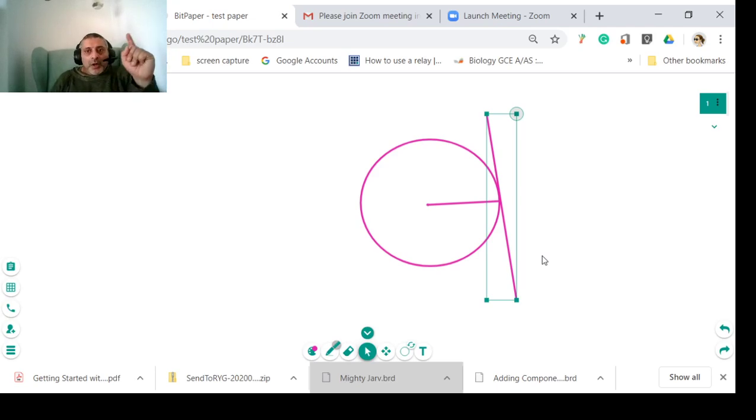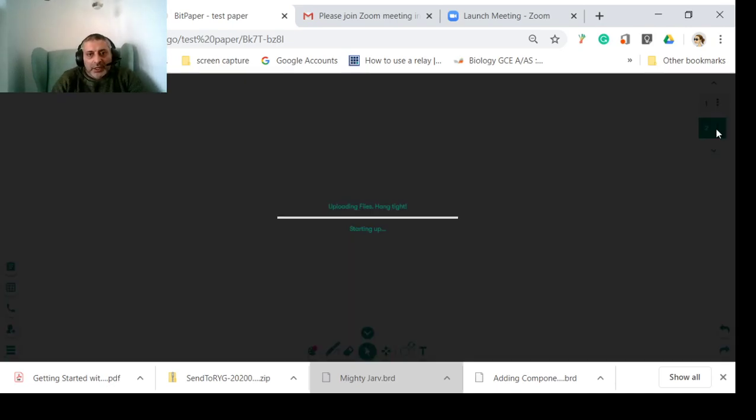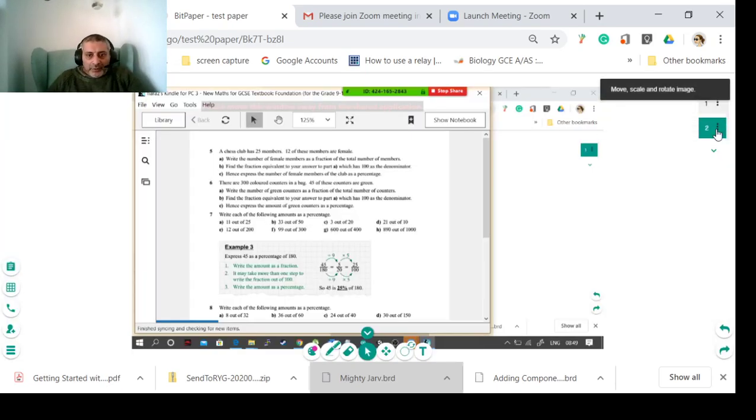Now, on this bit of paper, we both can write in it, so me and my student can write on it. If I want to, I can drop exam papers in here, exam questions. Right now, I'm going to drop in part of a textbook. Most of my textbooks I've got online as well, and my students have got them too. I can't really see it, so I'll just print screen very quickly. I'll just turn over, come back to the screen. I'm going to go to page 2 and as you can see it, I can see it, my students can see it, and we can work through what we're working through.